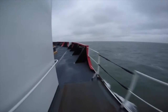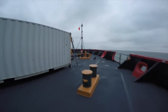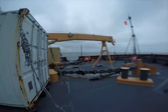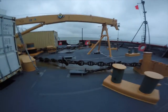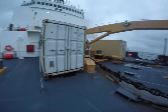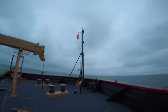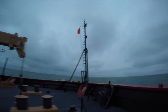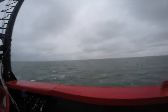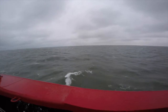and since this is one level above the main deck, it's not technically the bow deck, it's called the forecastle, short for forecastle. So we have our forecastle crane, anchor chains, a couple of storage containers, and our wind flag is up on what's called the jack staff up on the bow here. And this is as far as it goes. So that's 420 feet from the stern to the bow.